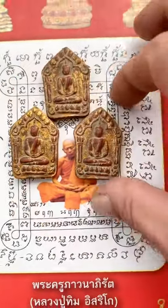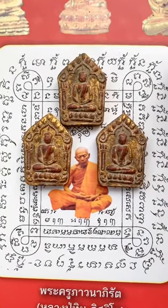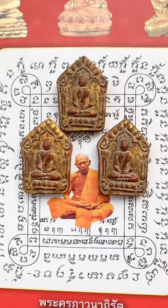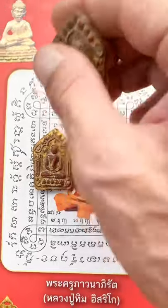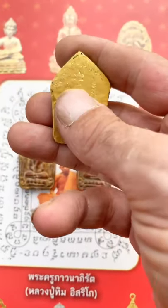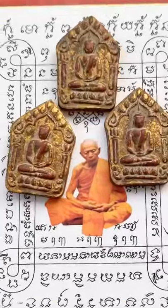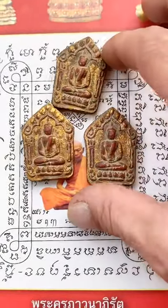Otherwise, don't bother. Do your studies first and then decide which line of Khun Phaen Lumpu Tim you are going to believe in, collect and follow and busha. Don't do it after buying them. Do it before you buy them and decide which group you belong to, because there's a 2517 group and there's a 2515 group, and I'm 2515, which means anything before the 2517 edition. The list signed by Lumpu Tim of amulets to be made in the 2517 BE edition has the Prakring Chinaban Chorn, it has the Rien Jaren Pawn, it has the Rien Sema coin, it has Pong Prai Kumarn, the Sibali, it has different things.